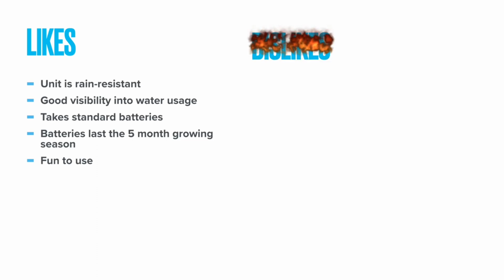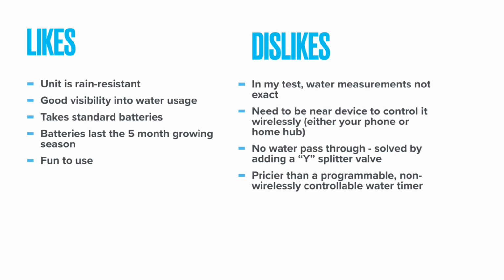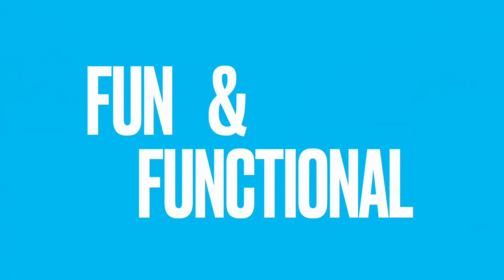And it's pricier than a manual programmable timer for $100. At $100 it is. But overall, it's fun, it's functional, and it's quite enjoyable to use.